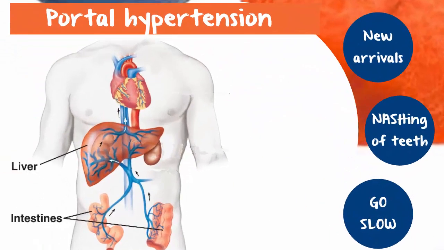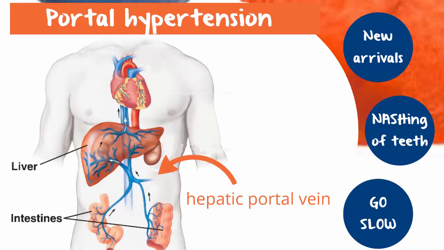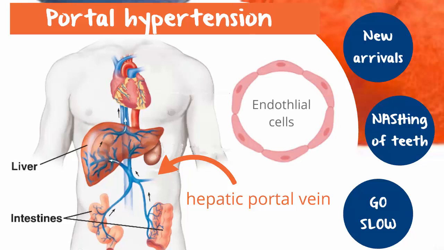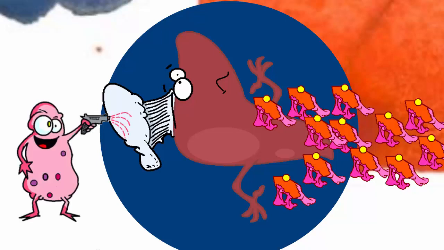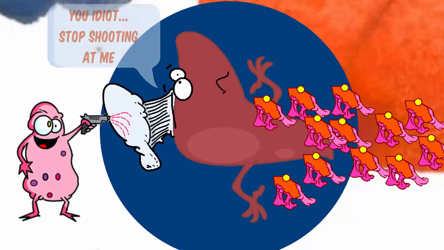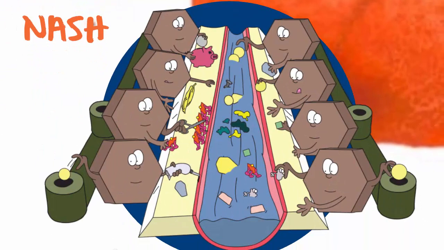One problem that often arises is portal hypertension — that is, the blood pressure is high in the blood vessel that connects the gut with the liver. This increase in pressure causes damage to the endothelial cells, which are the cells that surround blood vessels. They turn a little bolshy, making it harder for the liver cells to process new arrivals. Damage happens, precipitating the enlistment of the immune system to clean up. At this stage, the situation is described as NASH. The reference to hepatitis reflects the fact that the liver is inflamed.